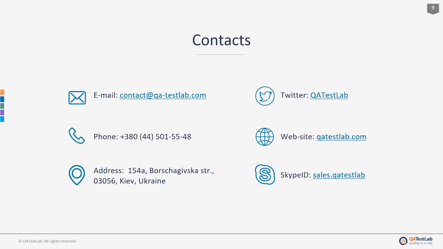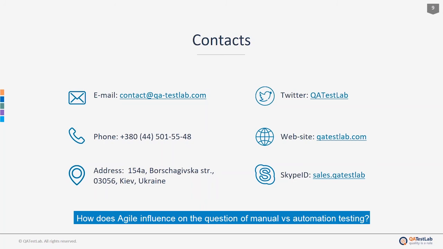Okay, very good. Thank you, Dana. A question from Anthony. Which impact by Agile can you see on the automation process? Dana, Martin, how do you think, how does Agile influence operational analysis and automation testing? So maybe you will try to answer or just answer part of the question.